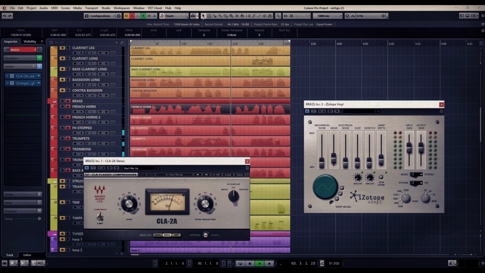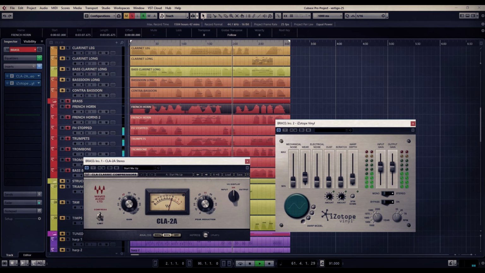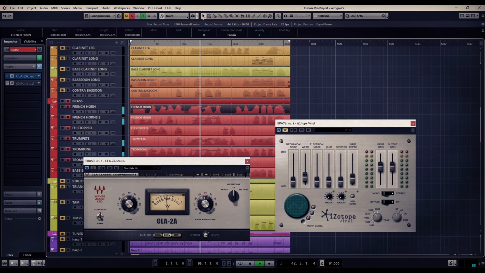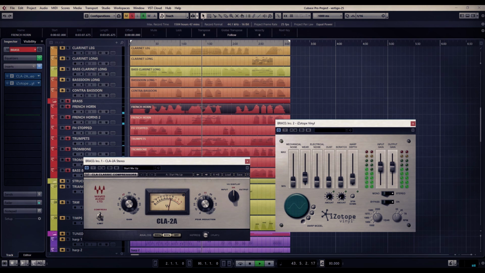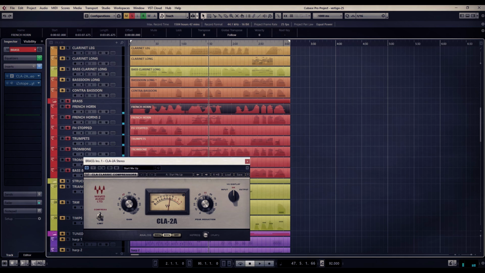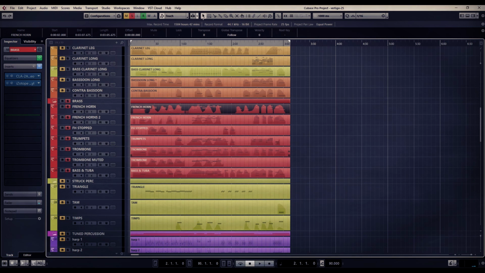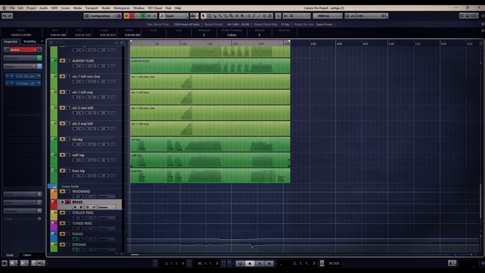And then I've got iZotope Vinyl on it, which is a free plugin, which I recommend. And I've just got a little bit of wear and a little bit of warp. That's like a little bit of kind of tape wow and flutter. The wear just kind of dampens the sound a bit if I mute it. Quite subtle, and that's the point. You don't want to be smashing things into plugins because it just sounds unrealistic.